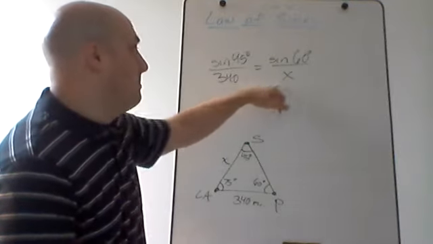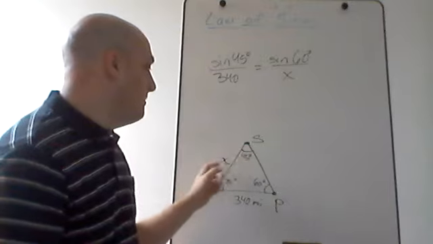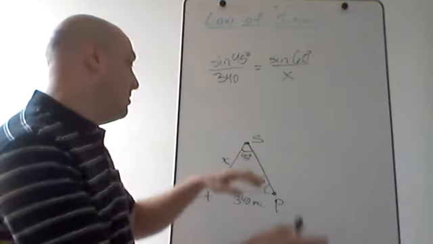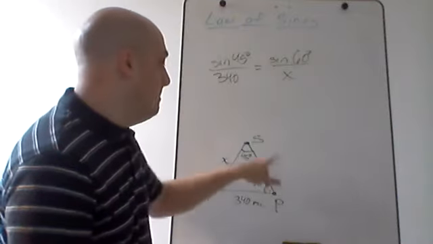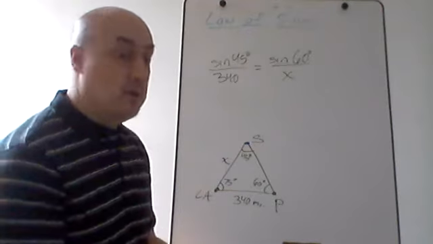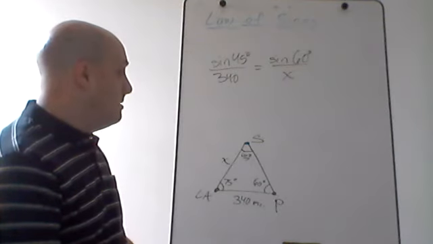Right? Because to set up the proportion here, we need just one single unknown. I can't solve for two different sides at the same time. I have to solve for one side first, and then if I need the other side of the triangle, I set this up again, but solving for this side, and then I get the other one. All right? So there's our setup for the law of sines.